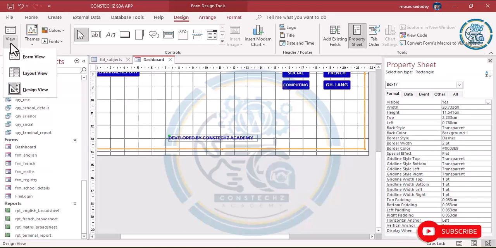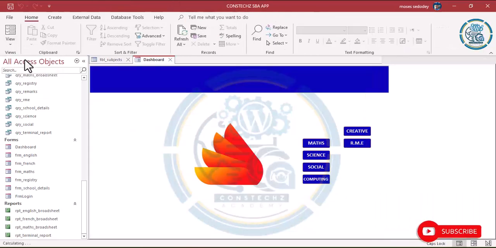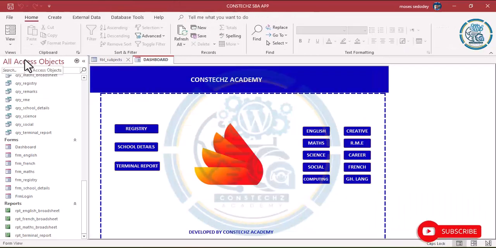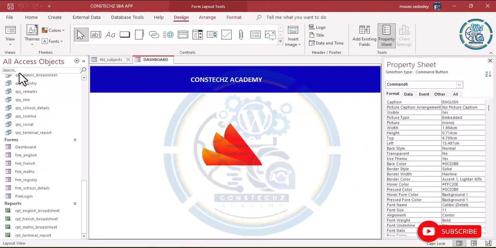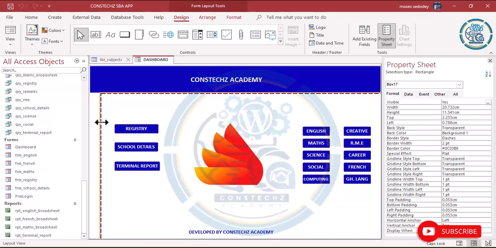Let me see how it looks. Let me look at the front view. So select it to the side.